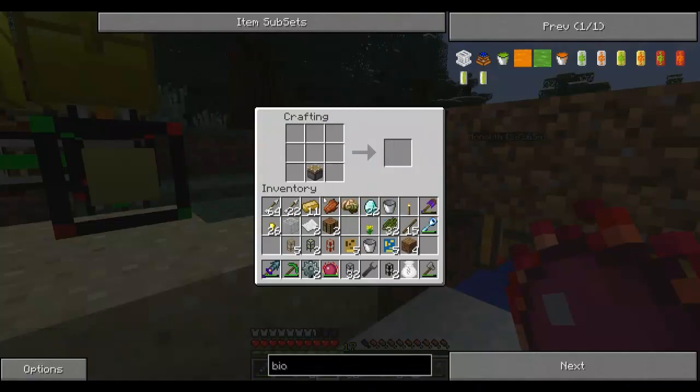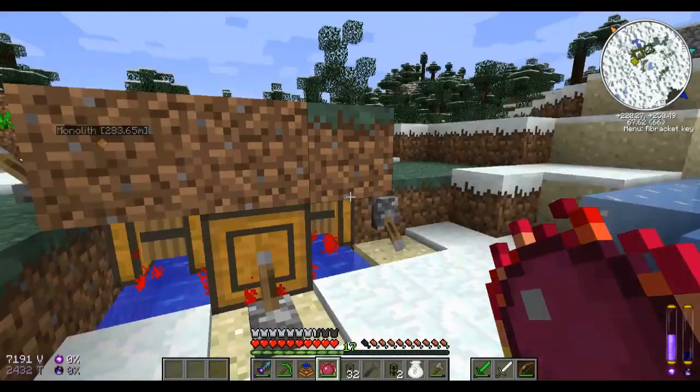So, piston, no, not piston yet. We need to make our bronze gears first. So, 2 bronze gears, then a piston, then a glass, and then 3 of those makes 1 biogas engine.